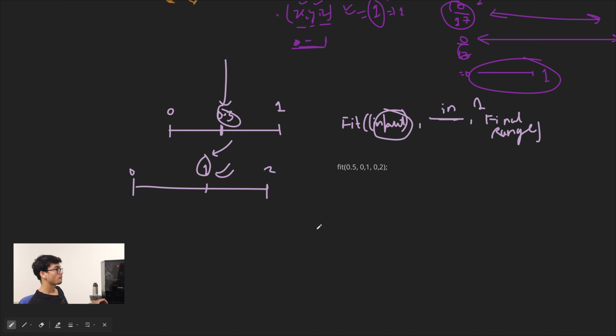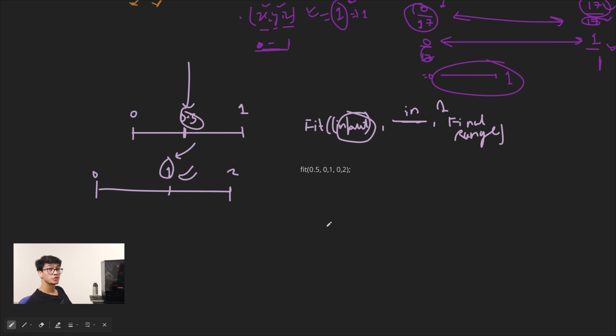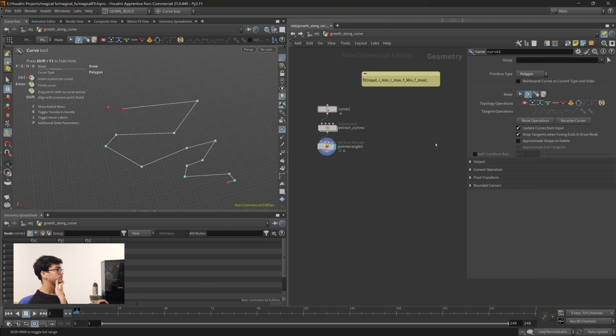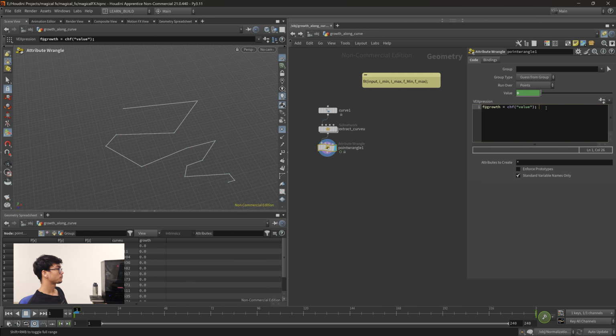Again, in the last video I also talked about the age factor, when we convert the age factor from one range to another, because the age is a specific data. I talked about it in the last video, so you can go check it out. I don't need to explain it here. Okay, so we have something like this, right? And what I need to do is, I have this, right?